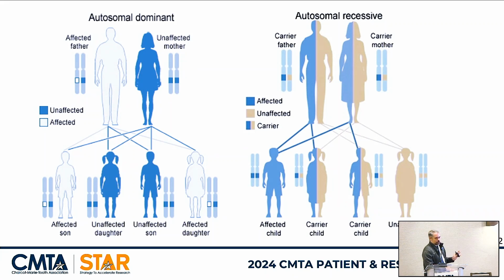For most type 2s, which we're going to be talking about here today, we're talking about autosomal dominant conditions, but there are exceptions. The most famous one recently is SORD. When we look at where in the nerve the problem is, it's classified as an axonal type or type 2, but it is an example of a recessive condition where parents will not be affected, but their children will have a 1 in 4 risk of developing the neuropathy, okay?